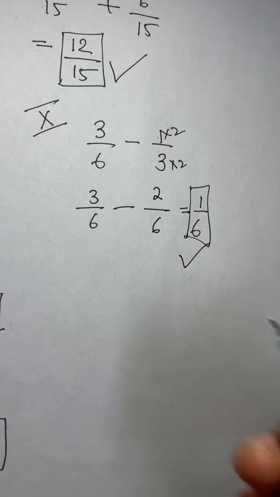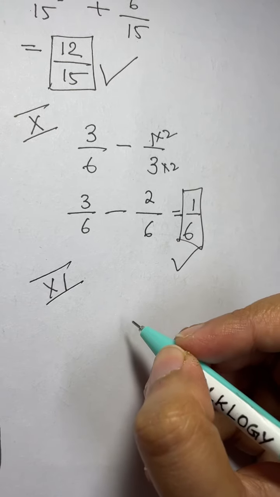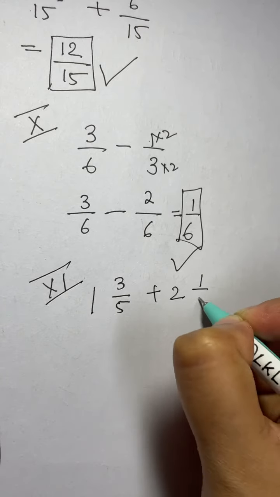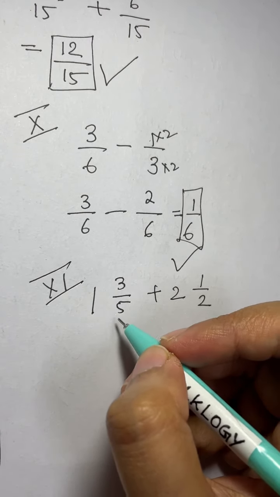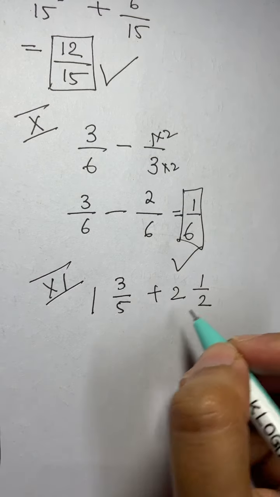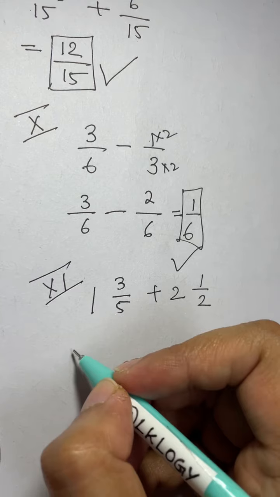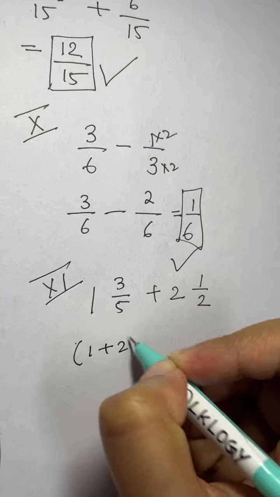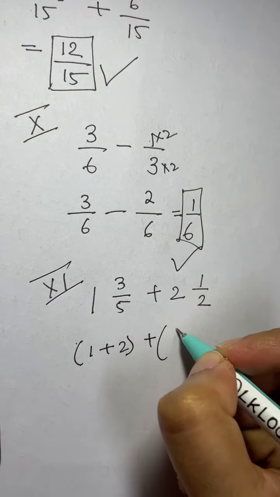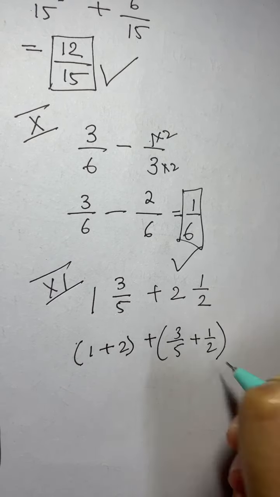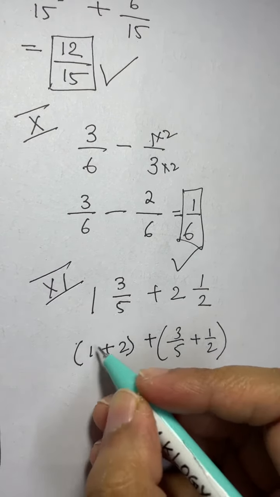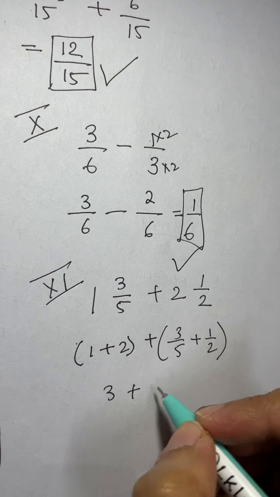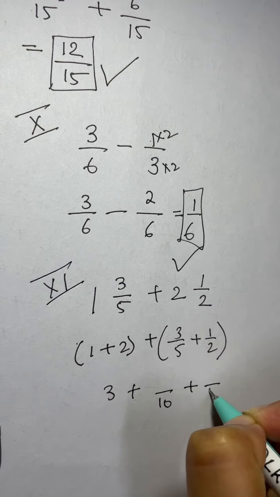Okay, question number 11, super speed. Question number 11, when you have a mixed number, suppose you have 1 3/5 plus 2 1/2. Just convert it into an improper fraction and then add them up, or you can do it this way, which you haven't done before. Just add the whole numbers, 1 plus 2, and then add the fractions, 3/5 plus 1/2. Easiest way ever. 2 plus 1 is 3, plus you have to take LCM here, and what's the LCM? That's 10. So you have plus and 10.